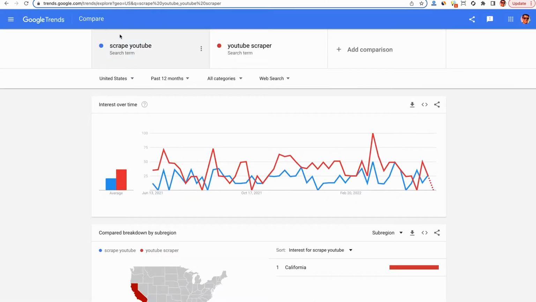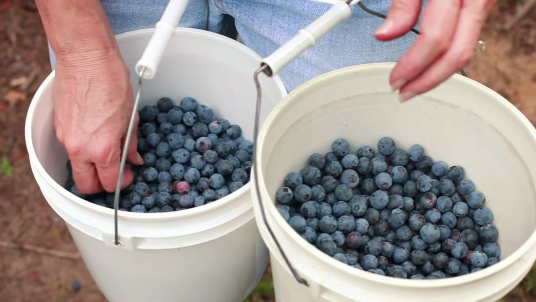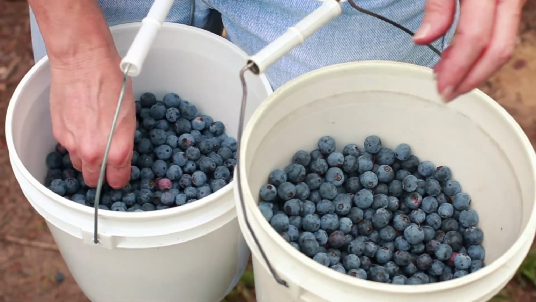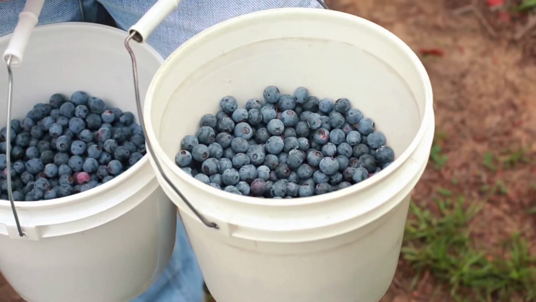So in order to understand what's going on, I checked out Google Trends and I was asking, is there really a difference between Scrape YouTube and YouTube Scraper? And yes, it looks like there's more traffic or interest for YouTube Scraper versus YouTube Scrape. The difference literally being one is a noun and one is a verb. So my main question for this video is, is this only happening to me, or are there other videos bucketed into one of these search terms but not the other? What's the overlap rate between these two search terms for the organic YouTube search results?